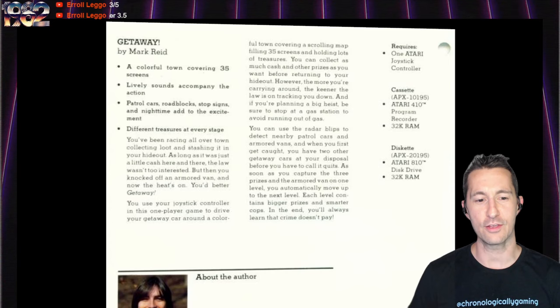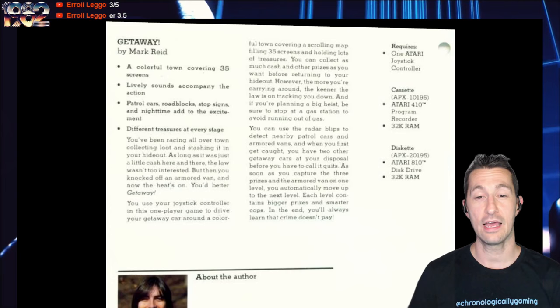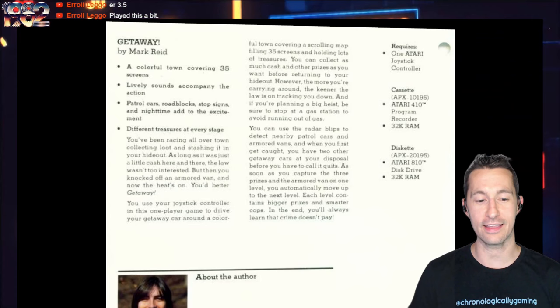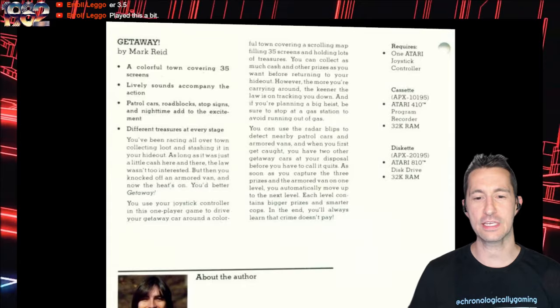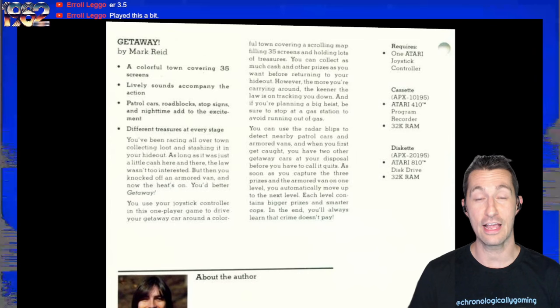Covered by a scrolling map of 35 screens holding lots of treasures. You can collect as much cash and prizes as you want before returning to your hideout. However, the more you're carrying around, the keener the law is on tracking you down. You get to run away from the law? That's awesome. You can use the radar blips to detect nearby patrol cars and armored vans. And when you first get caught, you have 2 other getaway cars at your disposal before you have to call it quits. As soon as you capture the 3 prizes and the armored van on one level, you automatically move to the next level. So they even have a goal.